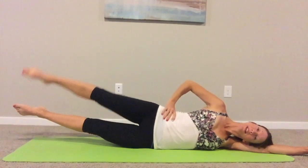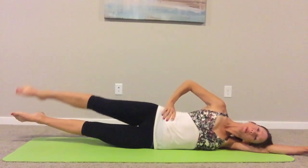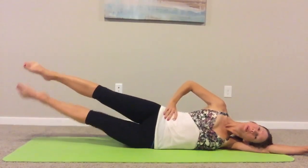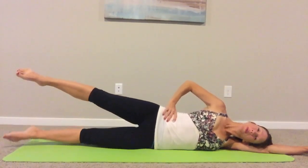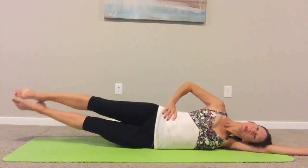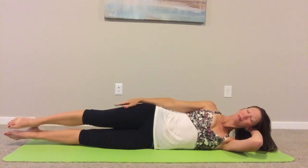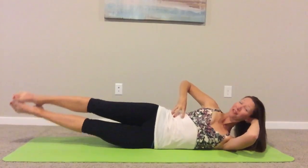Now just the top leg for 10. Now the bottom leg. Now pulses. Now your hand supports your head. Top arm goes straight, and we're going to lift and lower the upper and lower body for 10. Right here, feeling the burn.